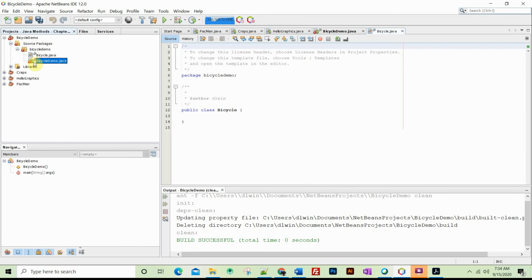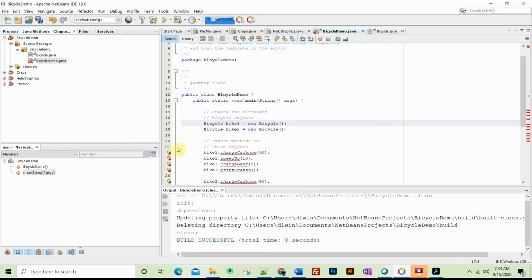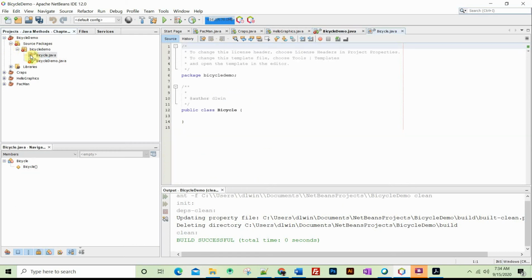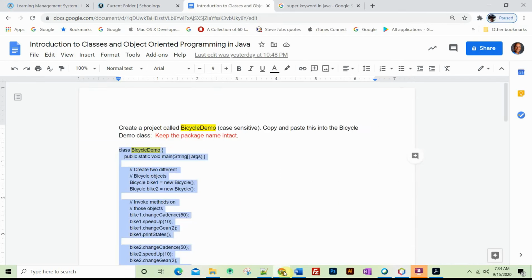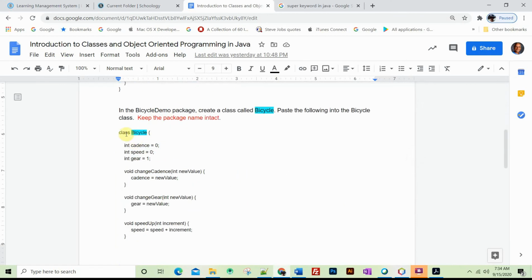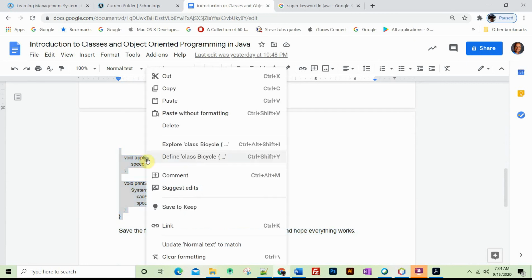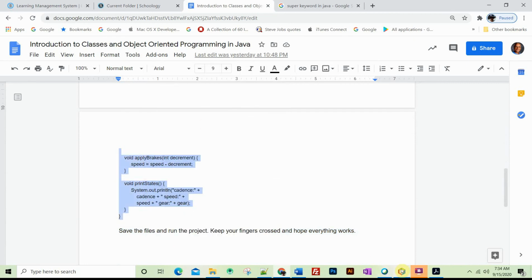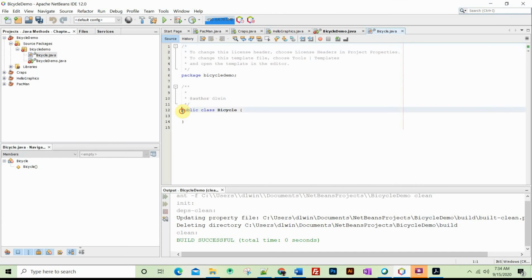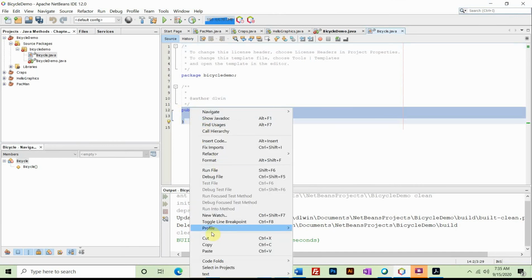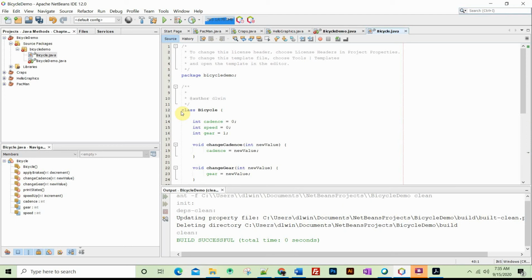Now if I go back here, now I'm getting some errors finally, because I don't have properties and methods set up for that. That makes sense. So here I have my class I'll be using to instantiate from, public class Bicycle. I'll go back out here and do the same thing: class Bicycle, going all the way to the end of that curly bracket. I'll copy there, go back here, and paste over all of that. Paste, and again I'll change that to public.